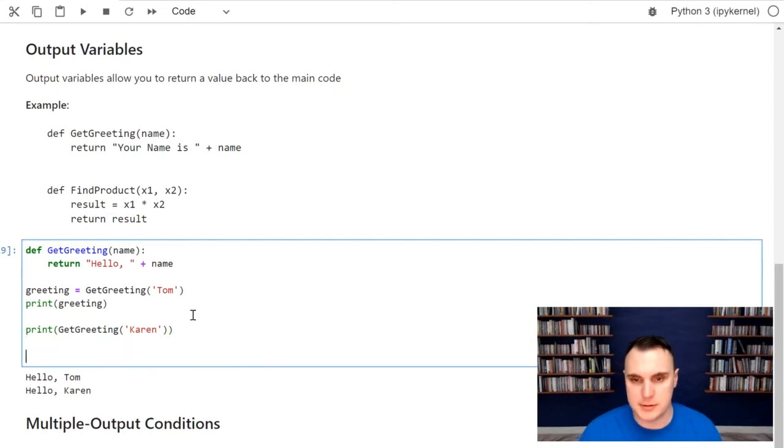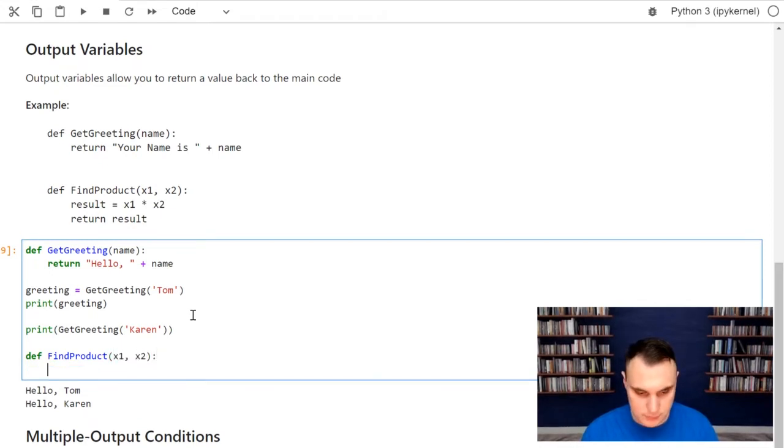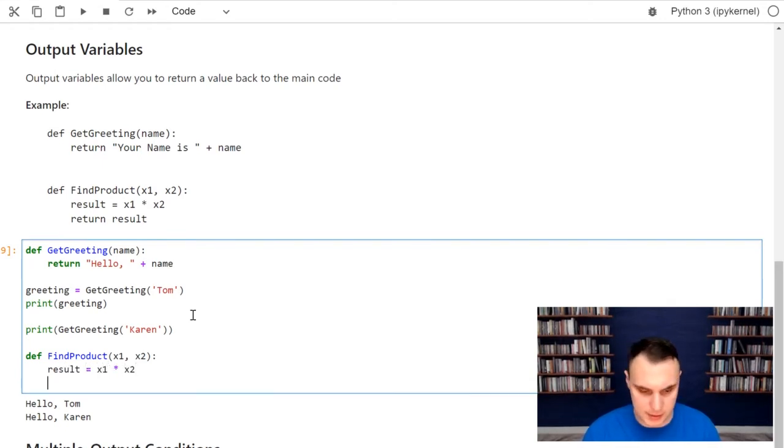Like before, where we were using different numbers, I can have find the product now maybe of x1 and x2. I'm going to return. Actually, what I could do instead, inside of functions, you can define new variables. So if I have something called result in this case, and I want my result to be x1 times x2, and then I can just return the result. That's another way of doing it if I want to store some values within a variable first before I return them to the screen, or use them in another case.